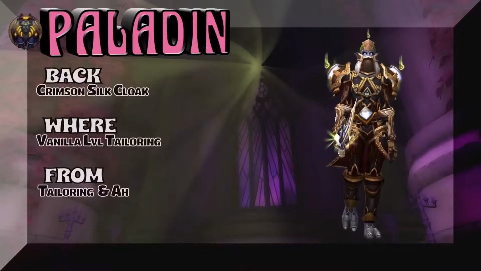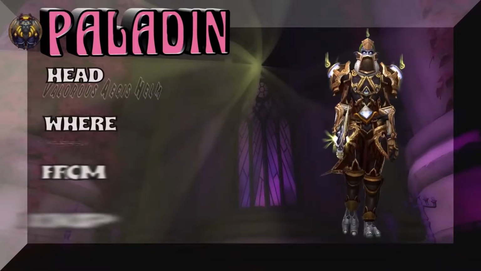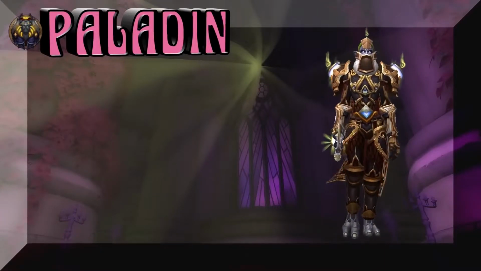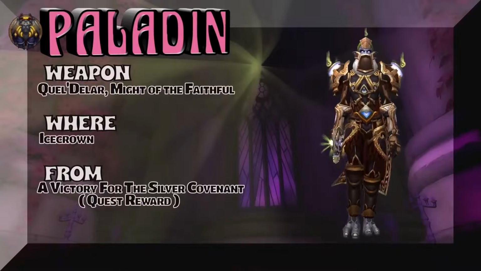And the back is Crimson Silk Cloak, Vanilla level Tailoring. Check your local tailor, check your local auction house. And the headpiece, Valorous Aegis Helm, Ulduar, Cache of Innovation, different cache there, 16% on the drop rate. And the weapon is basically Icecrown Citadel, it's a quest reward.